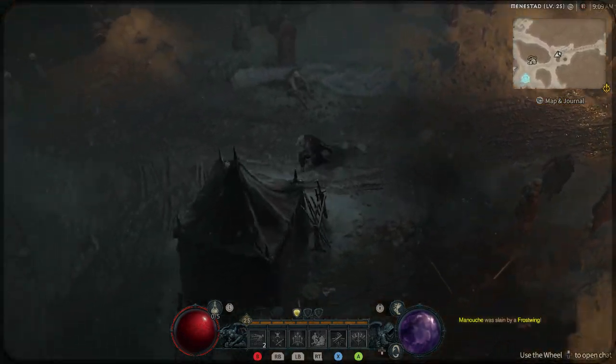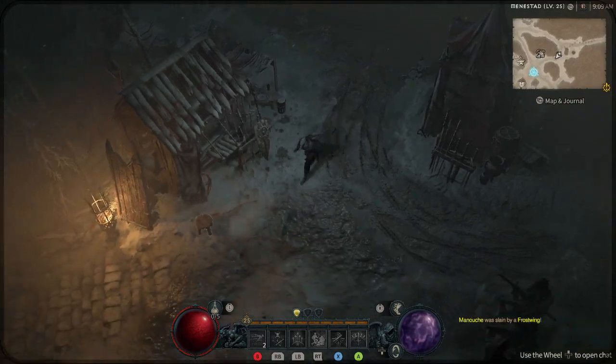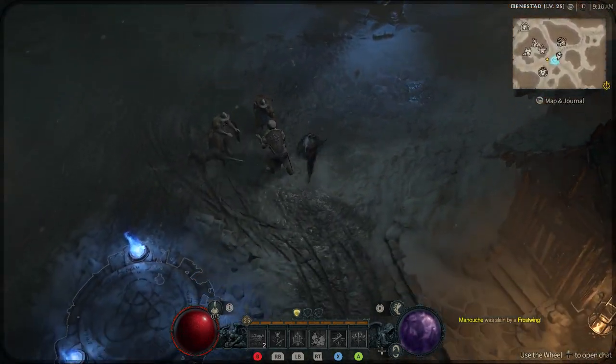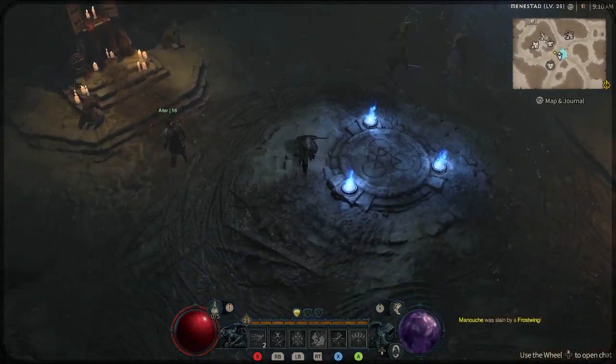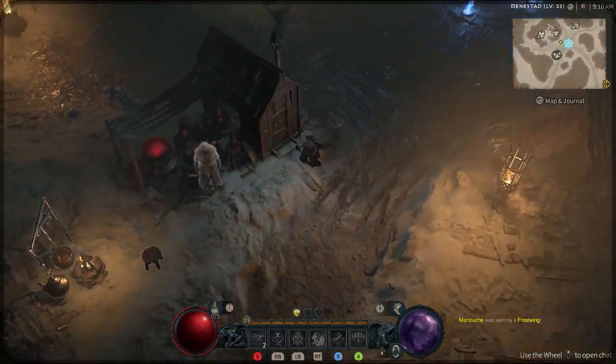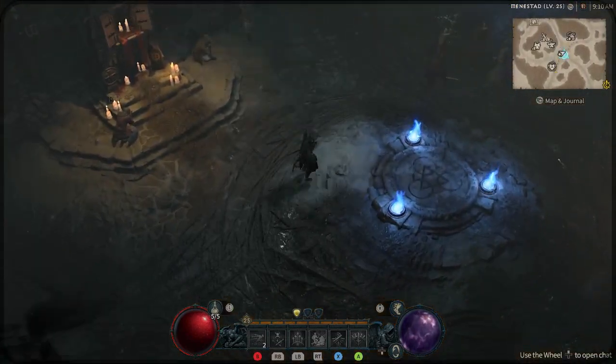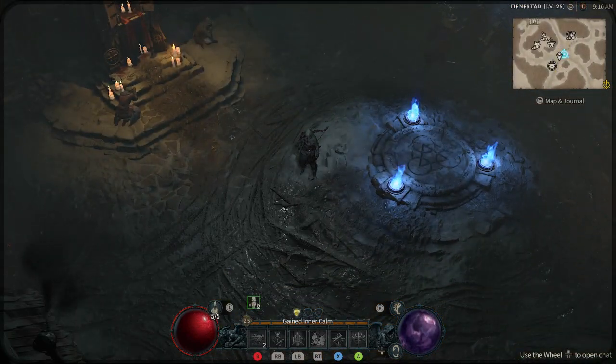I spent my potions in that group. It was a bad mix of mobs. They did freezing and ranged and stuff like that. If it's all melee and they come running at me, they're all dead instantly. It's just no contest. But for boss fights, it's pretty good. I like the rogue, definitely.